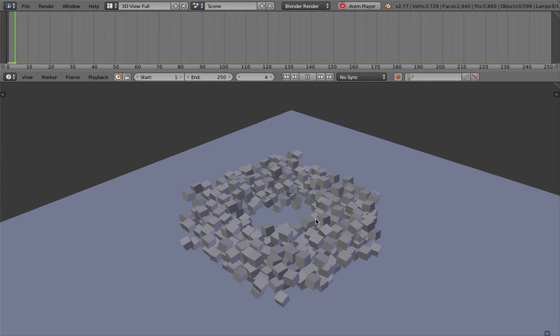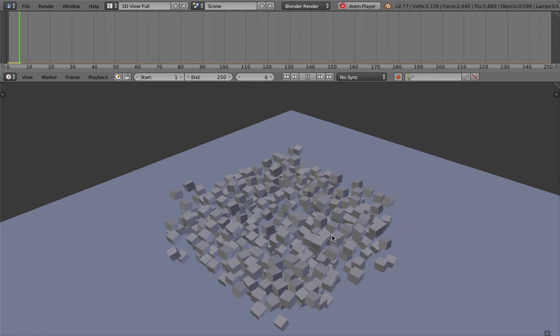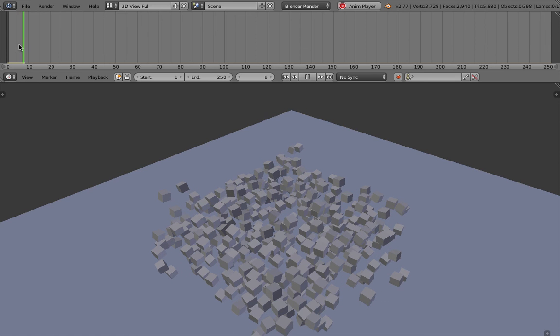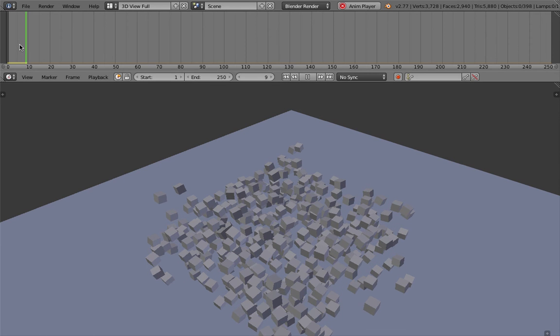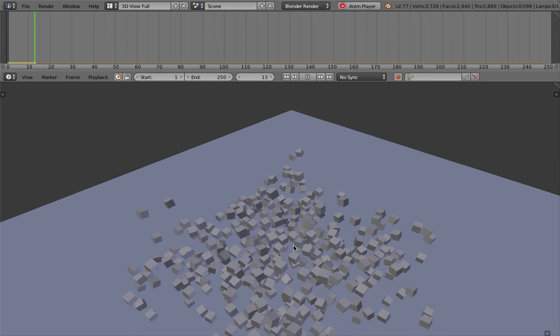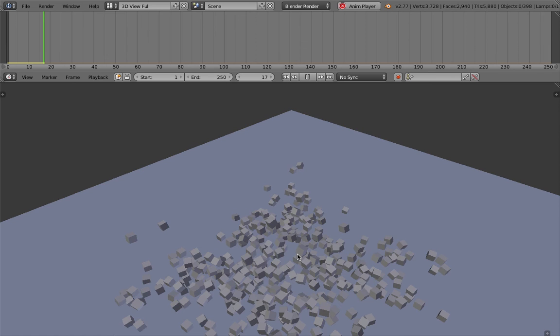But once they're happy and none of them are intersecting, the simulation will run, and then it's caching, and you can do baking and all those sort of cool simulation stuff, and you can have big amounts of objects, no problem.